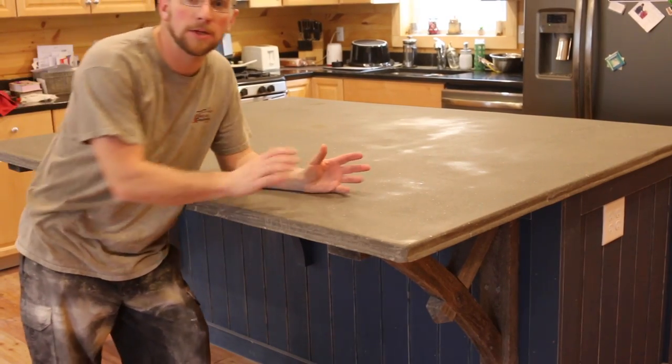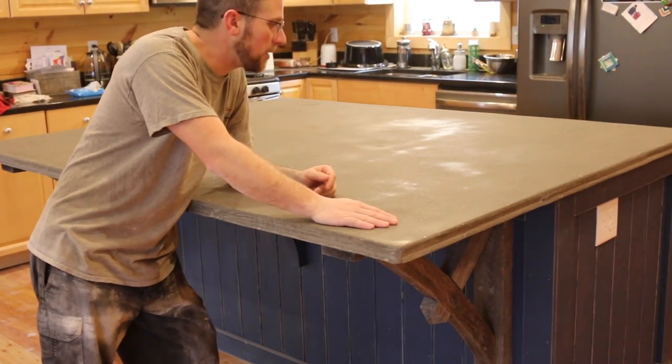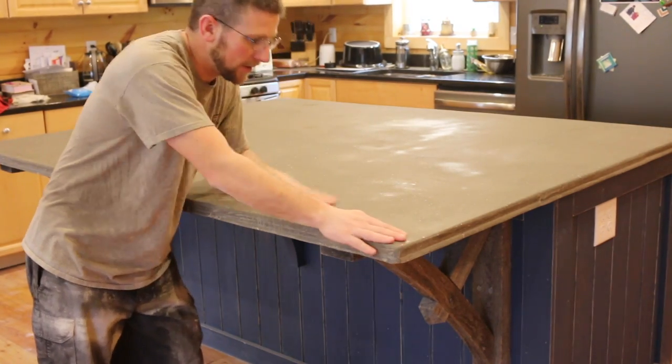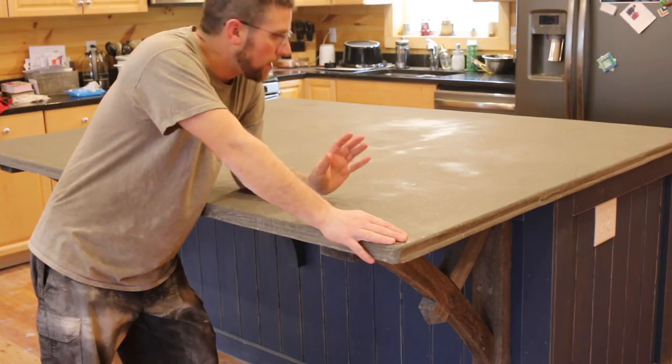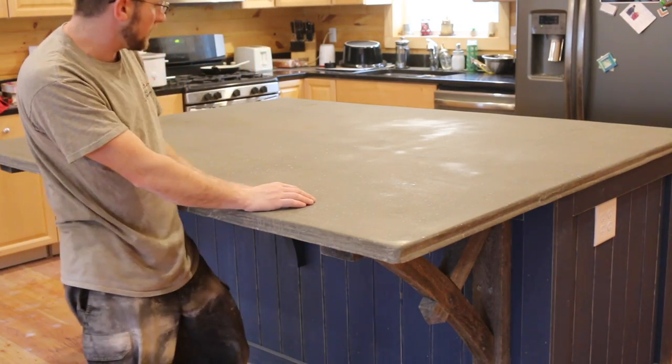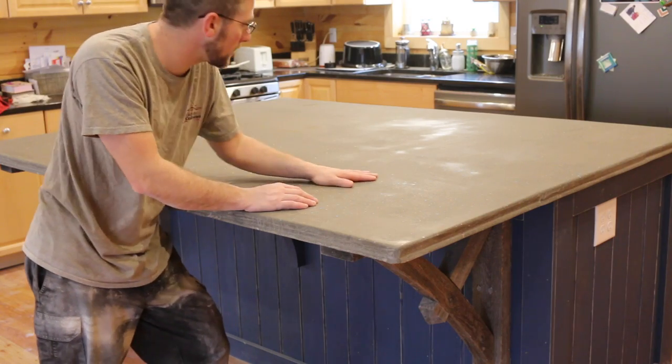All right, I know I keep changing my mind, but this is the look I want the concrete to have when it's sealed. I don't want a shine, I just want the darker gray. So I'm wondering if a tung oil would be really good. I want a nice, even, flat look. I don't want it shiny.